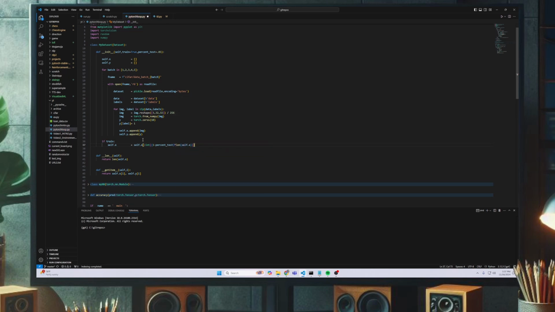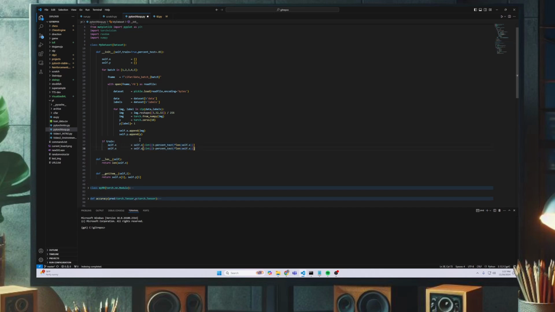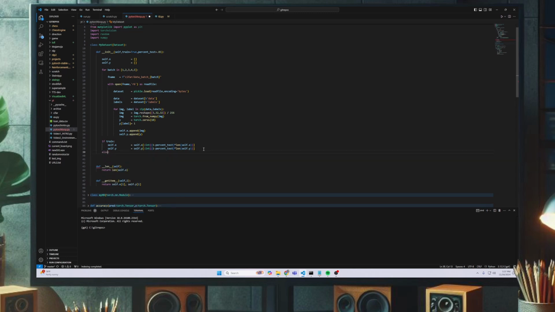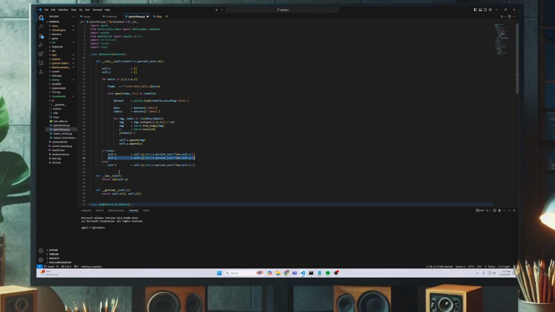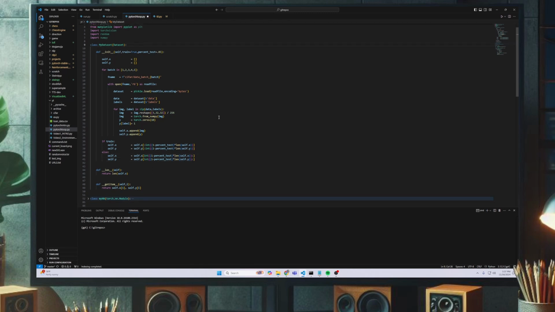This will take 95% of the x values, and we'll do the same for the y values. Then we can take this code and say otherwise we'll take starting from that same index and going on. All right, so now we've effectively made it so that we can split our data.